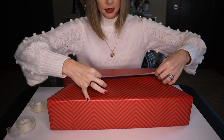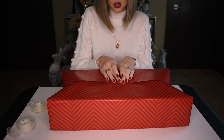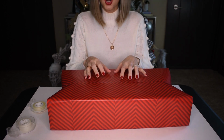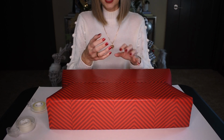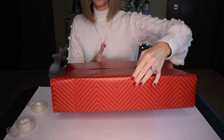Then once again, I'm going to pull this, starting in the middle, and just run my fingers pressing that down. You want to be careful not to pull too hard because you could rip the paper, but also you could create some weird buckling or things in the paper. So now we've got a smooth, nice job all the way around.